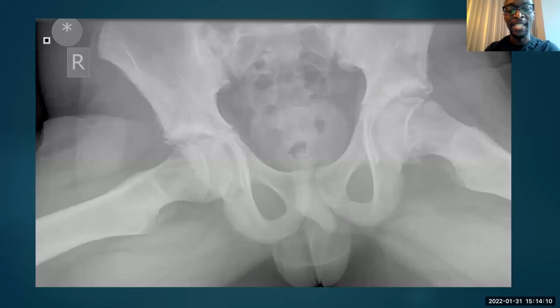But actually, in reality, the first thing I ask for is a frog lateral, and look how beautifully it is depicted on the frog lateral. So normal side, we can draw out the contour of this femoral head beautifully, plumb in the joint, happy. You go along here, in fact, inferior is better. You go here, here, here, here, uh-oh, there is a step. Definitely abnormal. And look how widened this physis is compared to this other side.